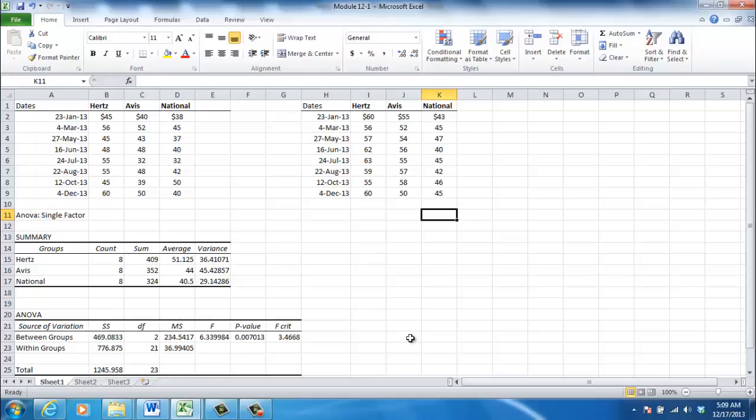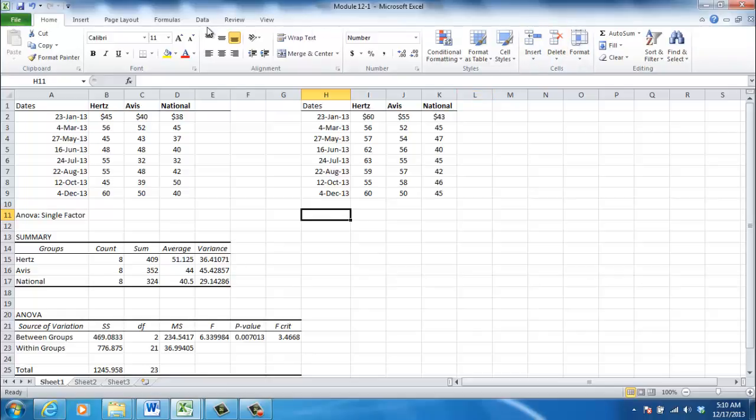So if I run the program, you'll see the between group sum of squares or between group variance would be much higher, because there is big difference between the groups, and within the groups there is not too much difference, for Hertz all close to 60, for Avis all close to 55, and National all close to 45. That means the standard deviation within the groups are not as high as before, but the difference between the groups will be pretty high.